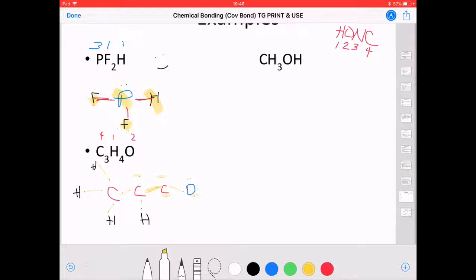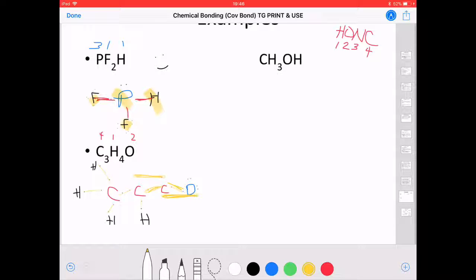So with that being said, then you can start making your double or your triple bonds. So I'm going to connect this one to the oxygen over here, so that's one bond, and then I'm going to connect this one to my other carbon, so that's another bond. So you guys can see here that the oxygen is double bonded to a carbon, which is then double bonded to a third or a second carbon. Those are okay according to step 5 on our diagrams.